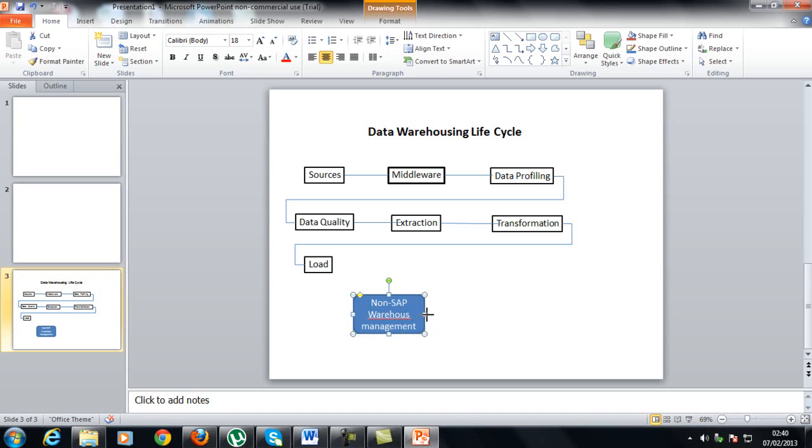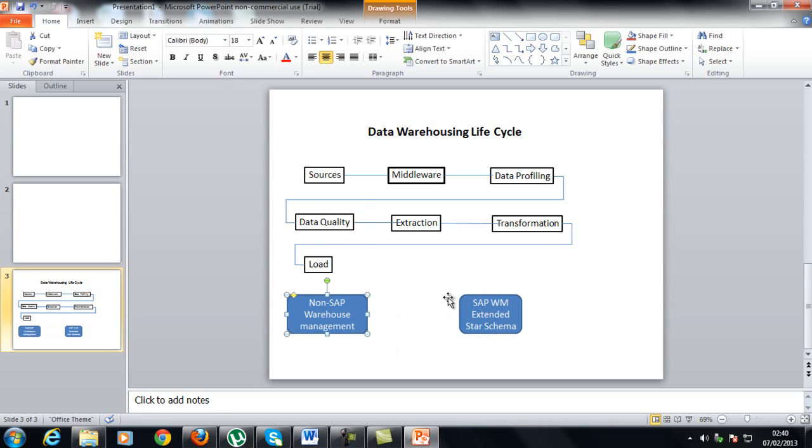There is a HANA database as well. It is arranged as row tables and column tables.